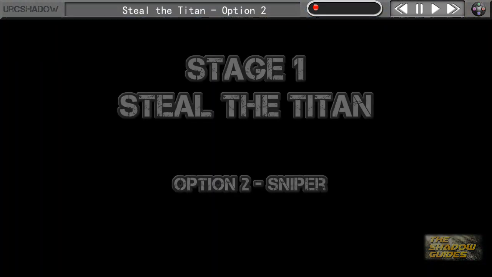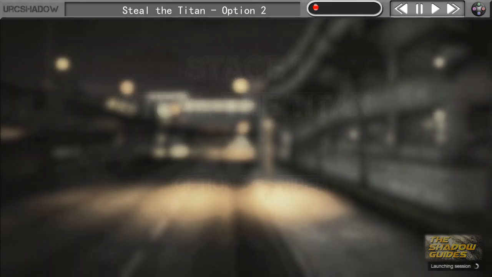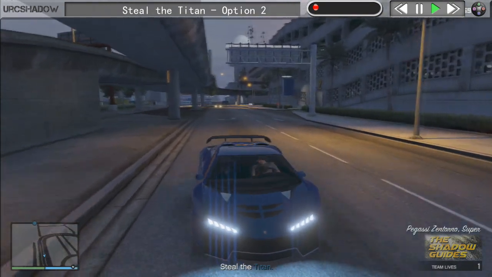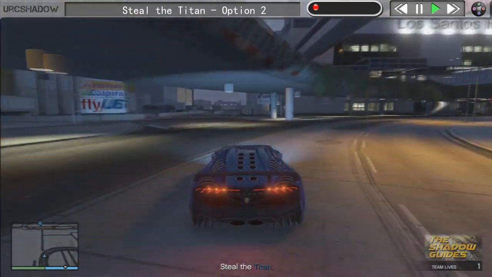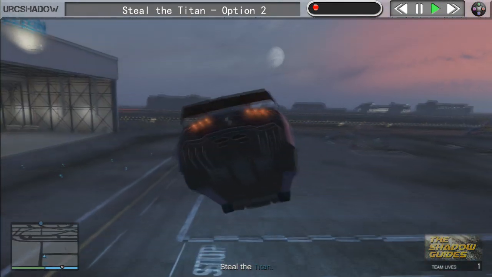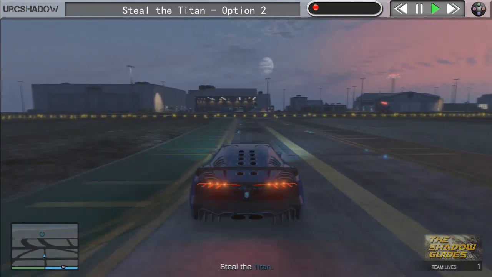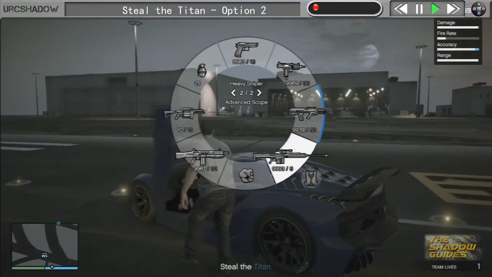So before moving on to stage 2 of the mission, let's look at a different option for achieving the same thing, and that's with the sniper rifle. So here we're going to start the mission outside the airport. We're going to jump in our car, use the pretty standard jump to get inside the airport boundary. And then we're going to hold position on this runway. Once there, we're going to get out, grab our sniper rifle.